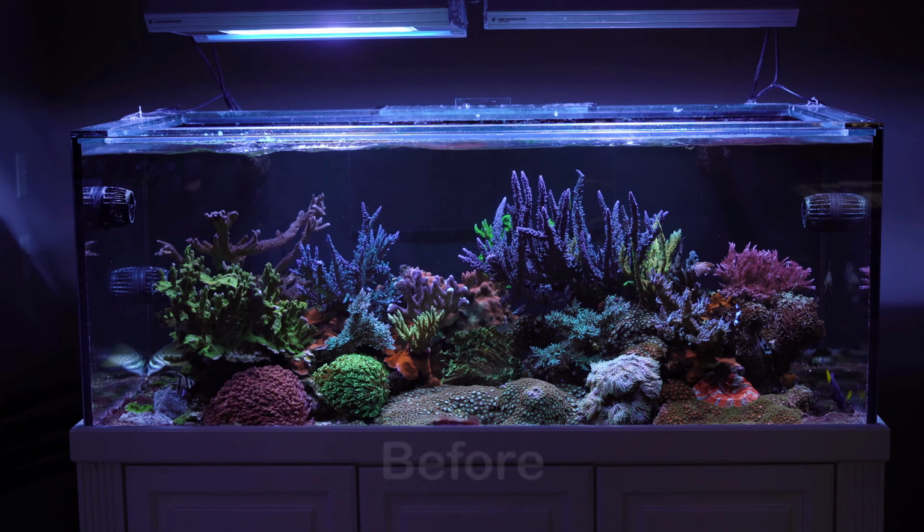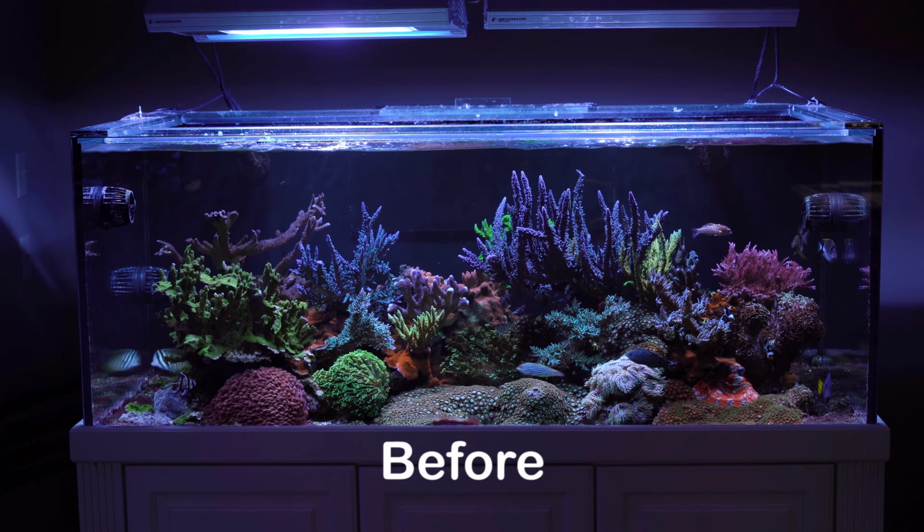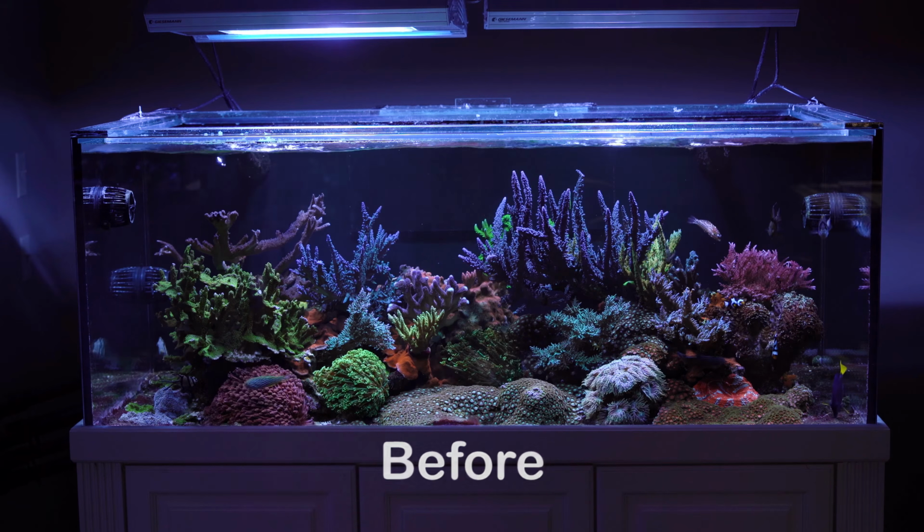All right, I am so relieved that this project is over because I was definitely stressing out. This was a 6-month project. It was a really long project, but I took a lot of time planning it out, and I wanted to take it really slowly because, hey, it was a beautiful established SPS dominant reef tank, and I've never done anything like this before.